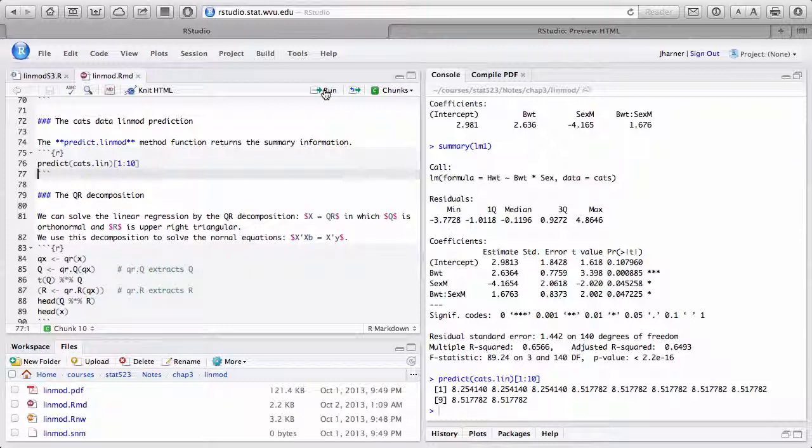So if I were an admissions officer at a university looking at a particular student, and I wanted to get their predicted college GPA based upon their high school GPA, I would use a prediction interval. But if I wanted to know, of all students who were male and had a certain GPA in high school, what is the mean prediction, I would have a confidence interval.